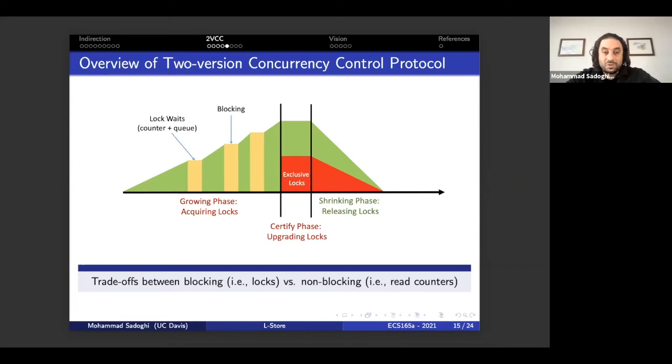In fact, what we show in the 2VCC paper, which I've put a link to on the website as well, is that we looked at the ability to do blocking, non-blocking, pessimistic, optimistic, and all of these things we've been discussing at the same time. So some transactions could be blocking, some non-blocking, some could do speculative reads, and some say no, we don't want a speculative read.